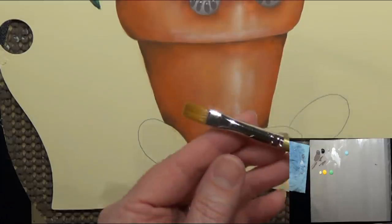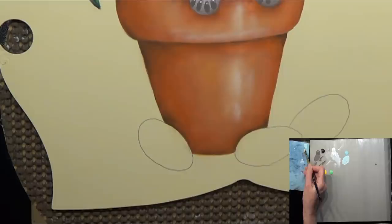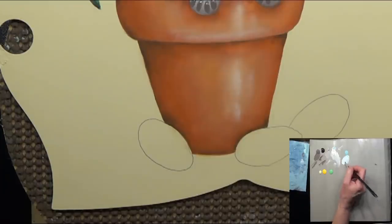This is a size 8. Okay, so let's mix some white and some shoreline, get this really pretty. Too much water in my brush. Let me lay that over there so I can get the water out. It's a really pretty soft blue here. Put some extra white out.